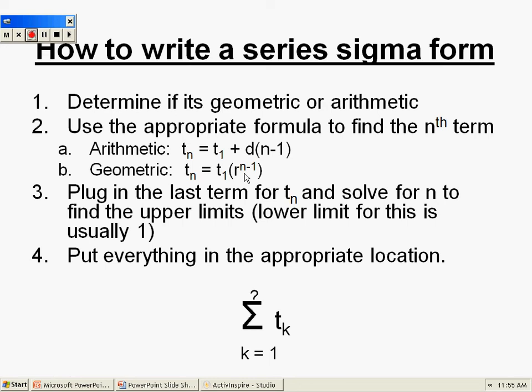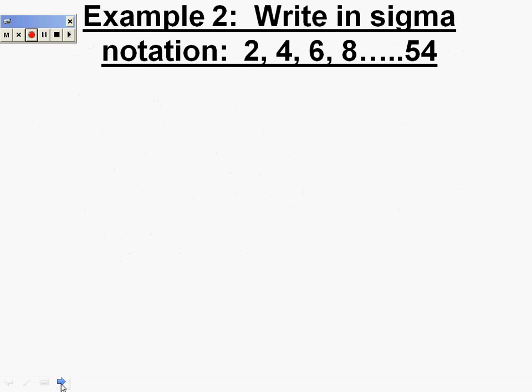So that was probably a lot for you to take in, but we're going to do a few examples. Let me go through an example really quick that I'm not going to ask you to write down, but just to watch so you can get a big picture view of what's coming up. Suppose that we have this sequence up here, and let's say I want to make it a series. So let's say we add all those together, 2, 4, 6, 8, all the way up to 54, and I want to put it in sigma notation.